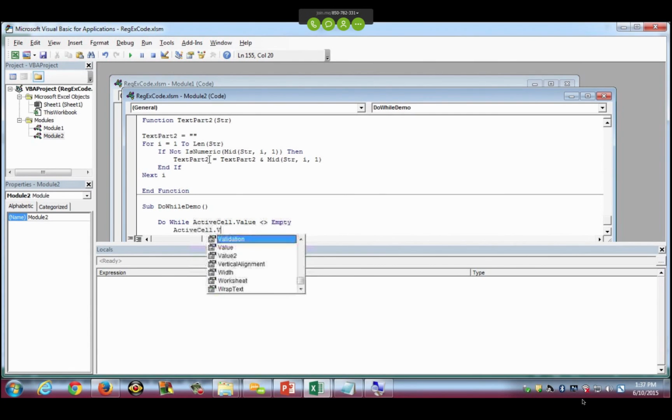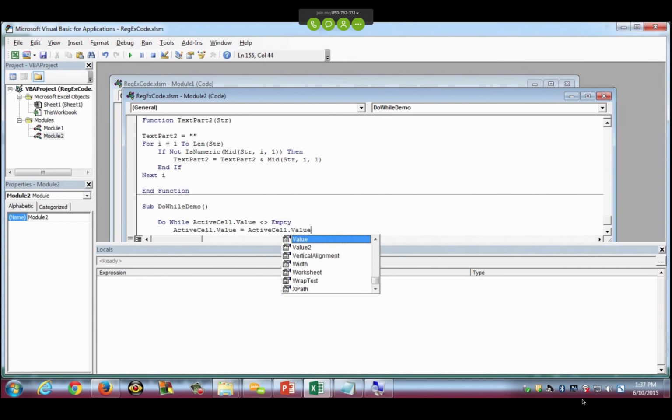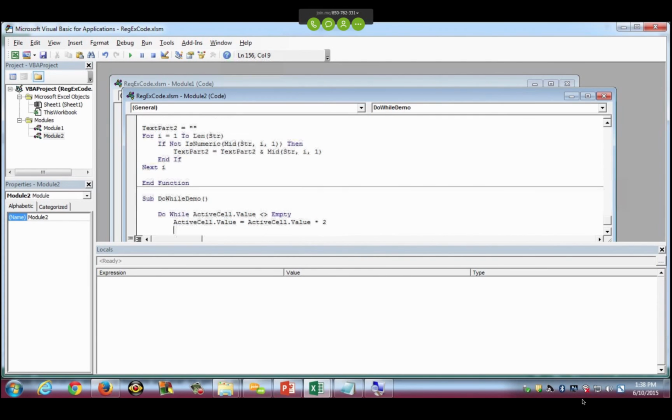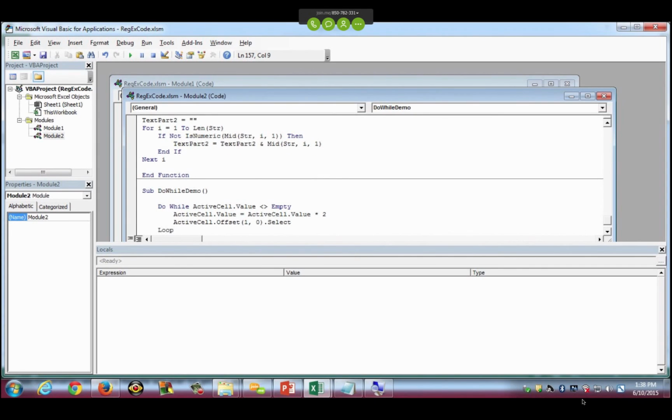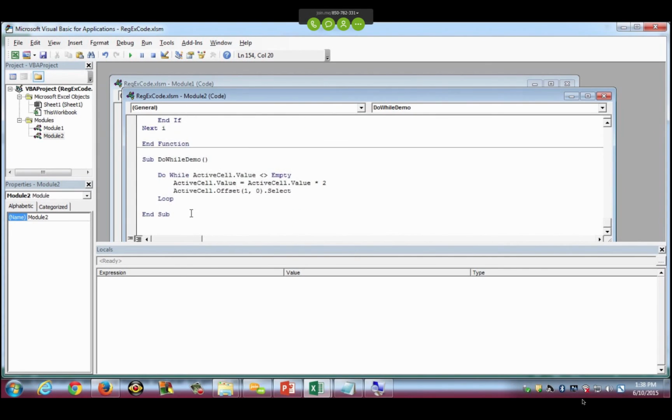Active cell dot value is equal to active cell dot value times 2. Active cell dot offset 0. Select. All right, what's this going to do?